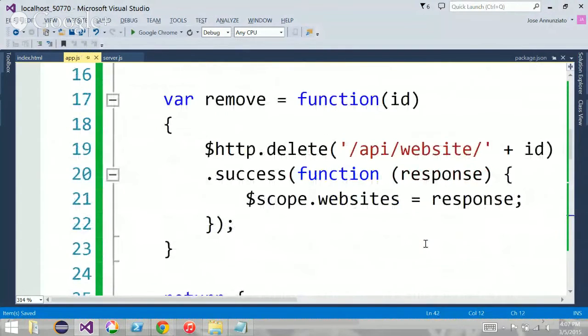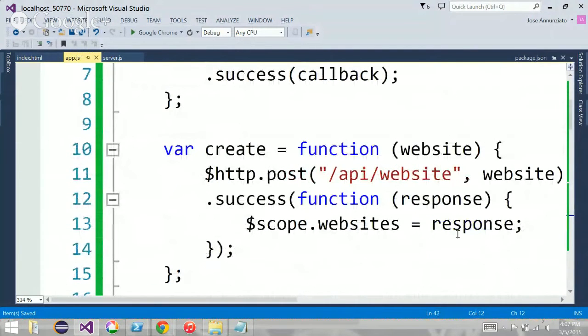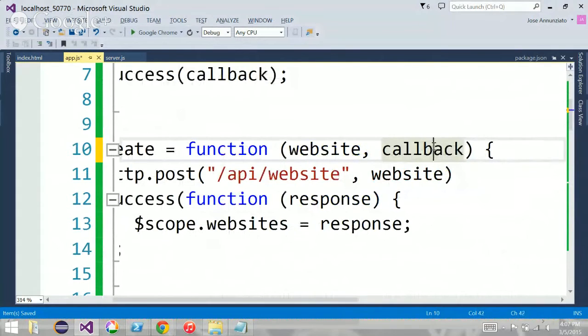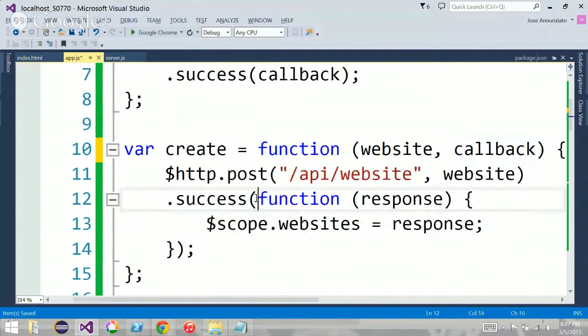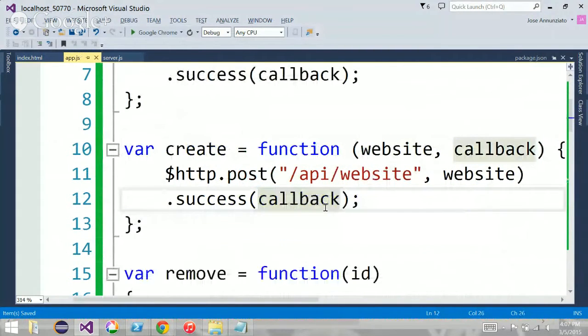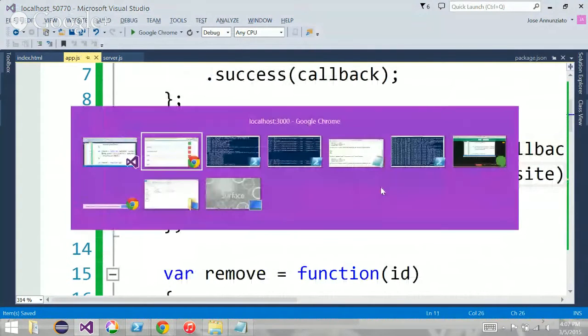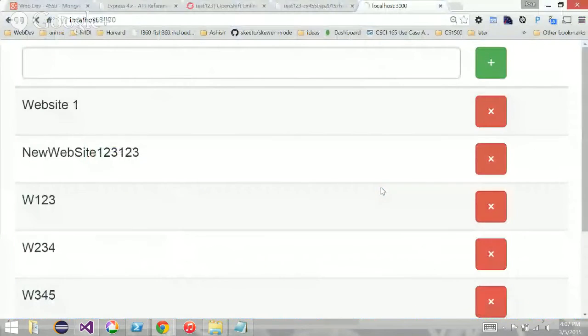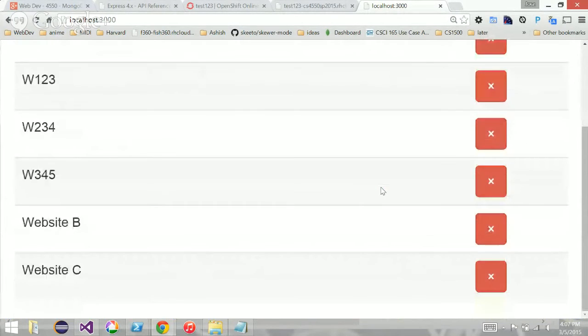Okay, and the create now, instead of this being hard coded, I'm going to make it an argument. And I'm going to replace this right here. So let's see if this works locally. Notice that I'm not restarting the server, because all these changes are to static pages. Let's see if it works.